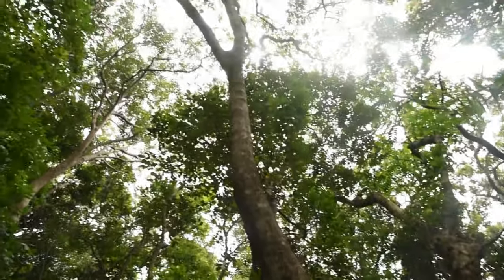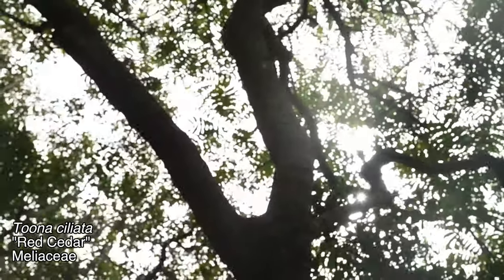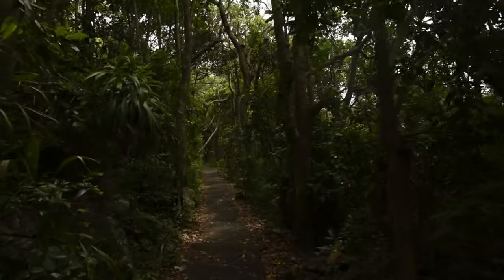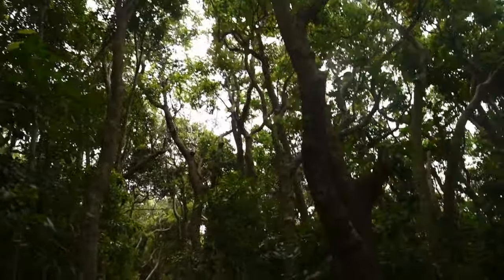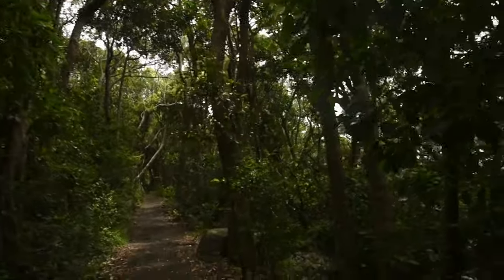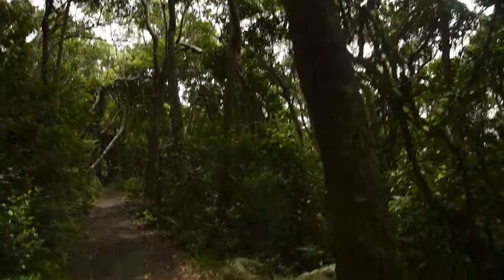This is almost certainly, the guy with the compound leaves, Toona ciliata, also known as red cedar, which is a member of the mahogany family Meliaceae. I don't know anything about that family, or even about plants that much, aside from the fact that it was valued as a timber species by the European settlers, so they've gotten quite rare from logging. We can see just a few of them here, and its big compound leaves almost remind me of those of a hickory or walnut. But of course, it's not very closely related to them.